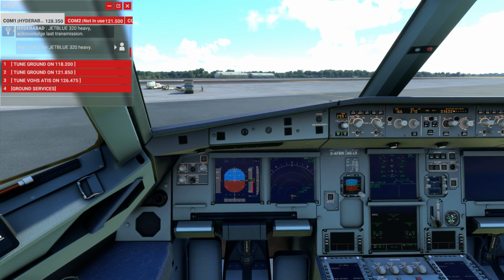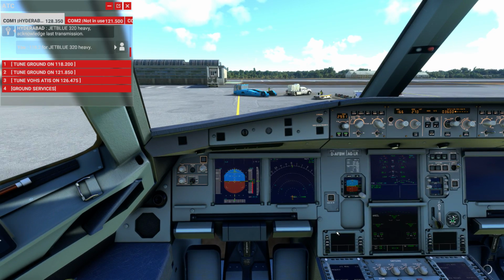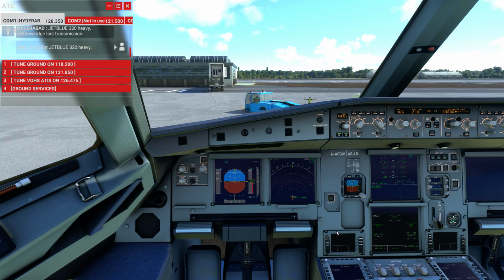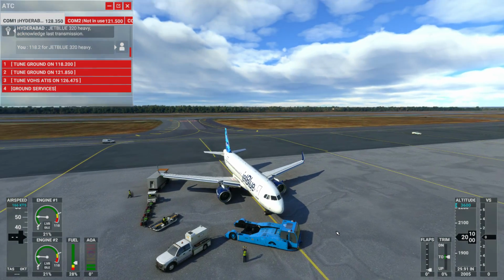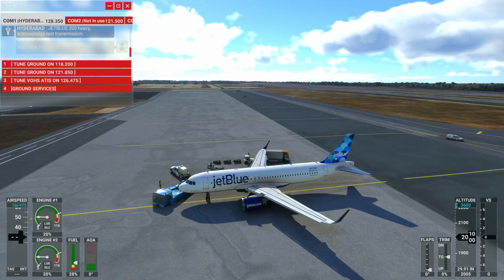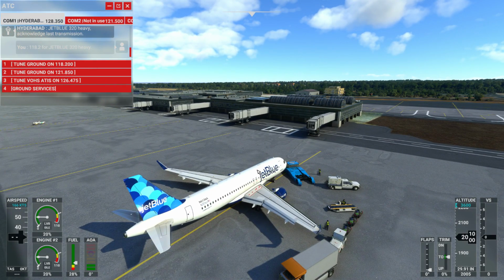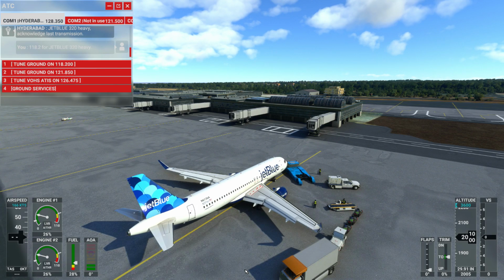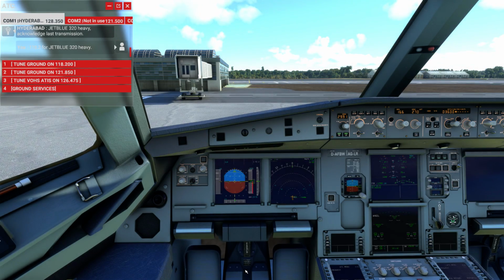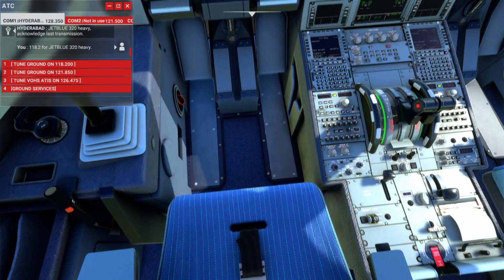Because if you slam on the brakes too hard in this thing, you'll get a nice little red warning and the plane will start yelling at you and say that you overheated the brakes here. I don't know why this tug is where it is. Normally it would not be that far out. There's no way that that ramp is gonna be able to reach this plane from here. But it's where they were telling us to park, so that's where we're gonna park.